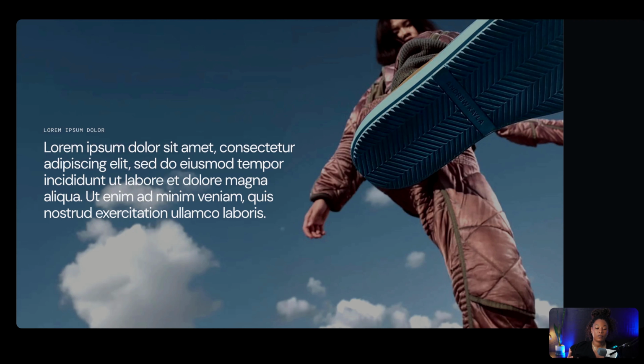I think a lot of decks can come across kind of boring and flat. And one way to really change that and give your deck that visual wow factor is to use kind of perspective shots. So this is an example where the girl is looking like she's almost stepping on the camera.